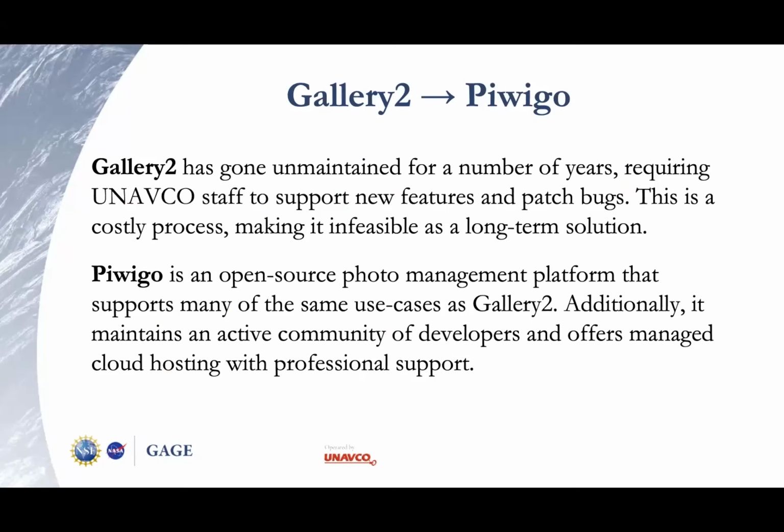Meanwhile, Piwigo is another open source photo management platform that supports a lot of the same uses that Gallery 2 supported. However, it is much more actively maintained currently, and it offers cloud hosting and professional support through a paid tier system, so that a lot of the difficult technical management of physical infrastructure no longer has to be handled by UNAVCO and instead can be handled externally.